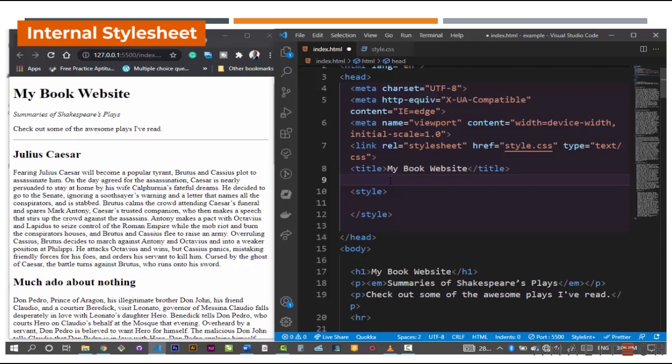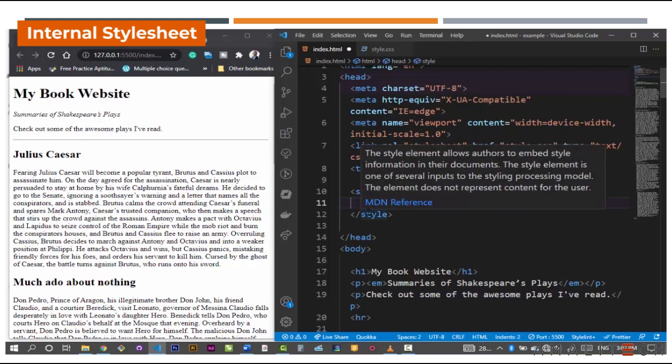What we do is we place all the styles, all the CSS rules, in an element known as the style tag, and this style tag is further placed into the head. So before the closing head we have this placed there. That's what I have here: style, the opening tag, and then the closing tag. Now our styles will go in here, in between this opening and the closing style tag.